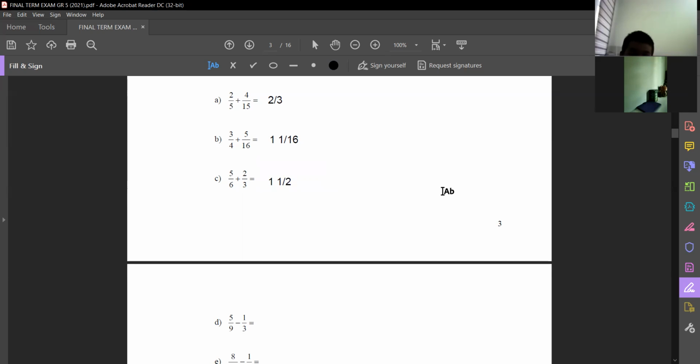Okay, let's say you give the answer 9 over 6. Let's say you simplify the 9 over 6. So you should get 3 over 2, right? If you leave your answer as 3 over 2 also, I won't give the marks, because your answer is still in improper fraction. You have to convert it into a mixed number.